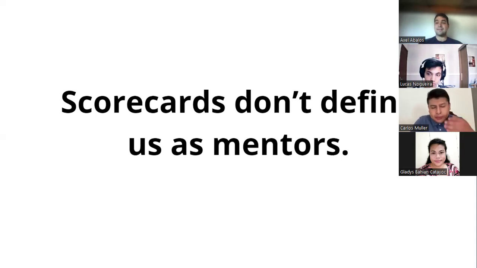And on the other side, an orange doesn't define you either as a mentor, because you are doing a great job sometimes. Yes, it's important to have good scorecards, of course. And if we can get greens and blues all the time, that would be great. But please don't be discouraged because of orange. I know that in most of your cases, you are doing amazing. Let's see oranges as opportunities to improve. And as I said before, if you are doing your best as mentors, probably we will get the reward at the end of the semester.